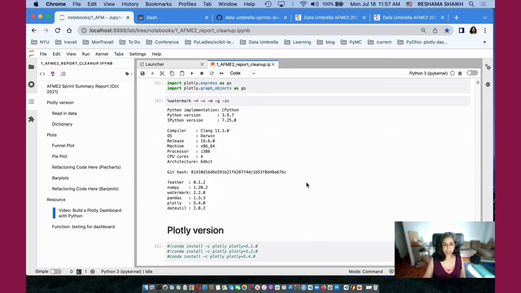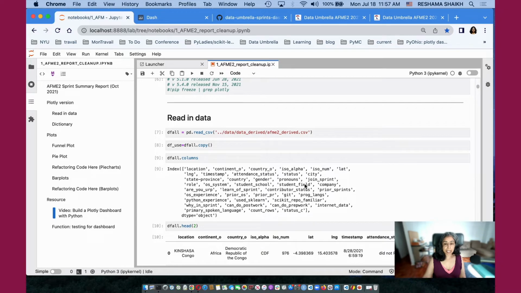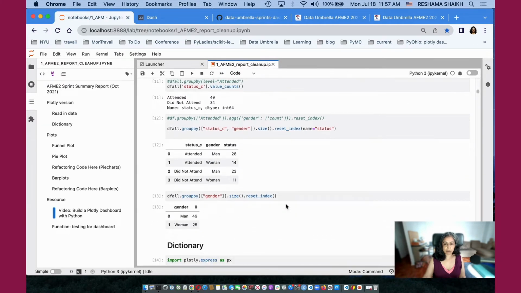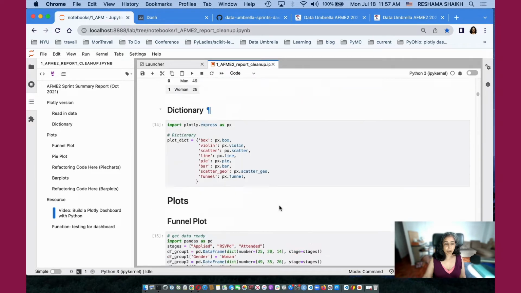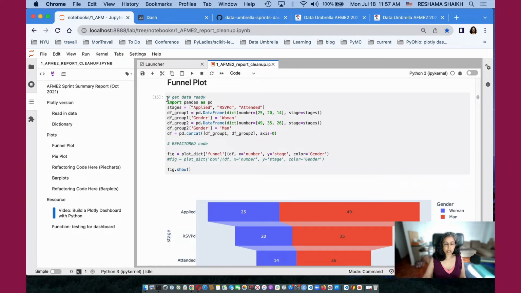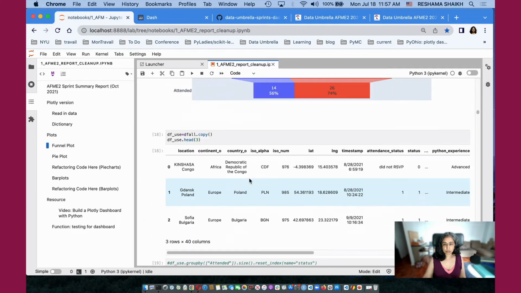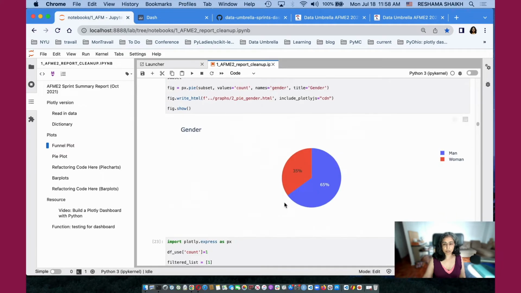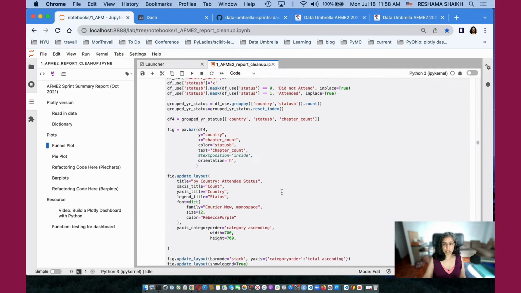This uses Plotly, and I'm not covering exactly how to produce the plots in this, but the code is all here, and I've done that in a separate presentation, which I can share as well. But I want to show, this is the code to produce the funnel plot. There's a few different funnel plots that I experimented with. This is the pie plot, and there's a few pie plots. This is the one that made it into the report. There is as well a whole series of bar plots.